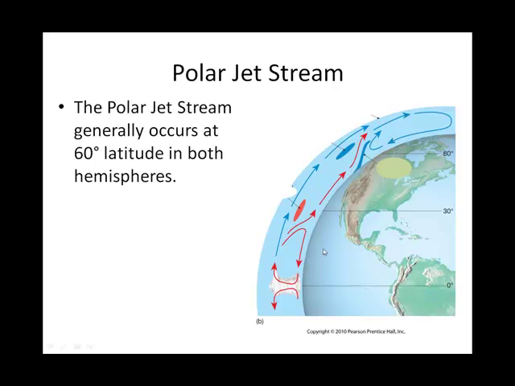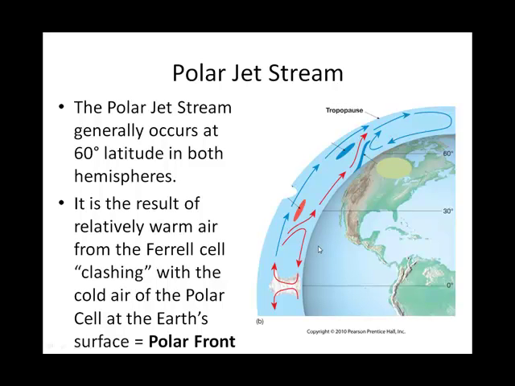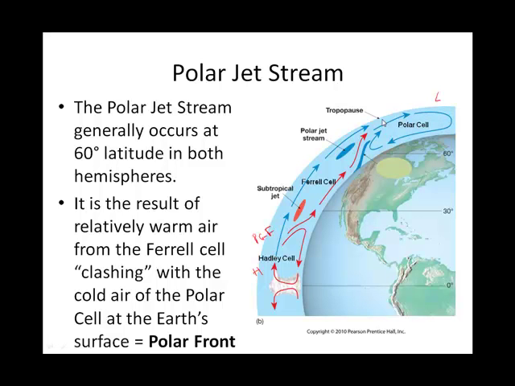Here are our two jet streams shown in a diagram — the tropopause, Hadley cell, Ferrell cell, polar cell, subtropical jet, and polar jet. The pressure gradient force creates wind aloft, with high pressure aloft over the equator and low pressure aloft at upper latitudes, generating our westerly wind. You can see the polar jet stream here. Where the Ferrell cell and the polar cell clash, we call that the polar front.